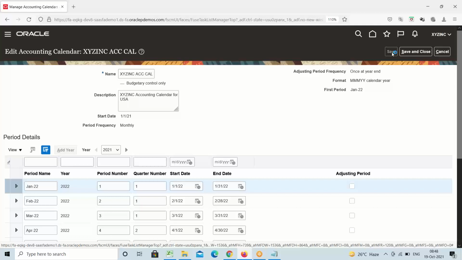Last question, Mr. Lakshman. Regarding the adjustment period, the entries which have been entered into the adjustment period are never seen in reports or anywhere else, right? Yeah, ideally it is not for reporting. If you want to see them in the reports, yes, you can. You can generate reports as per the adjustment period, what information we have for which accounts. But ideally, that is not for that purpose.